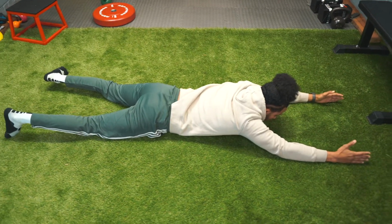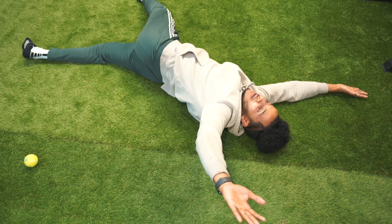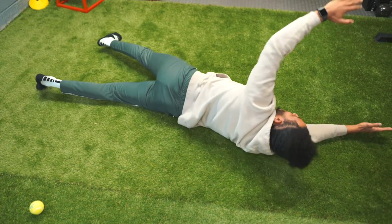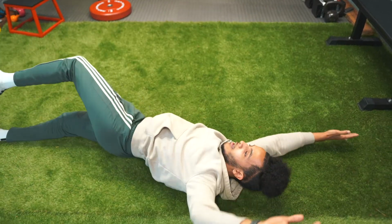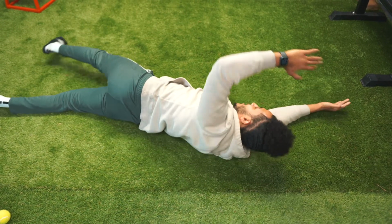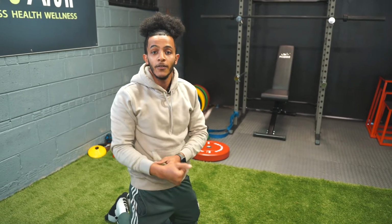All right? So you're gonna basically extend one leg, bring the arm out, hold it for a few seconds, and repeat. From this position, you're gonna rotate. Oh, did that kind of wrong. And extend your hand. Awesome. So, very important that you do this for 5 seconds, for 5 reps. If you have more time, definitely include more sets into it.